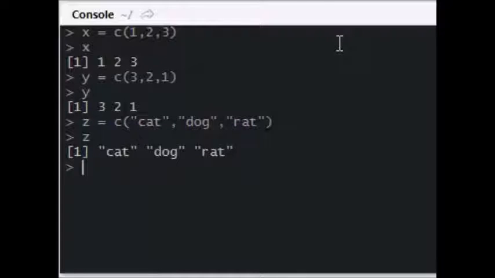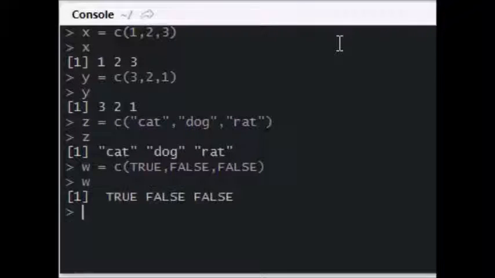So with vectors, we can create vectors with numbers in them. We can create vectors with character data types in them. We can also create vectors with logical data types in them. So we could do w equals concatenate TRUE, FALSE, FALSE.